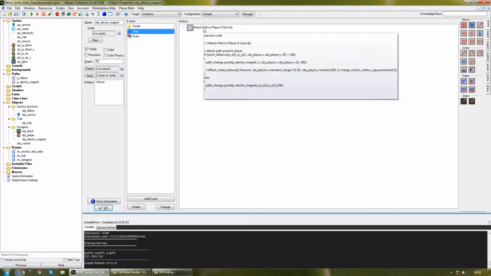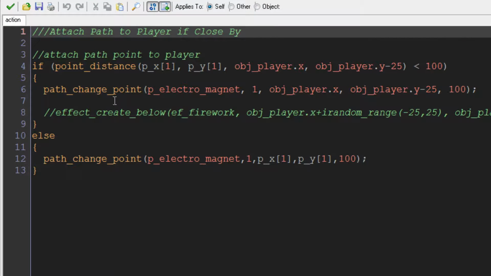And now in the step event, we check whether the distance from this point in the middle of the path to the current X and Y position of the player is lower than 100. If it is, it means that the player is within the distance of the magnetic field of the path.